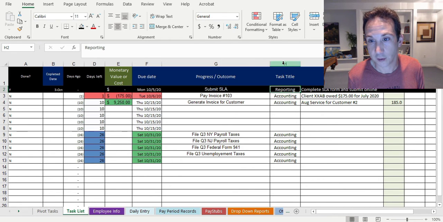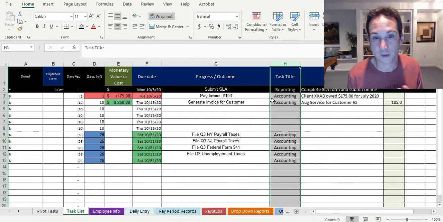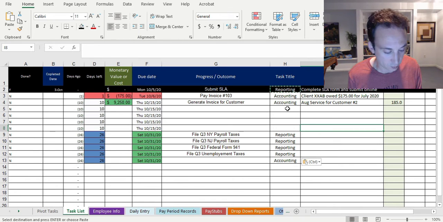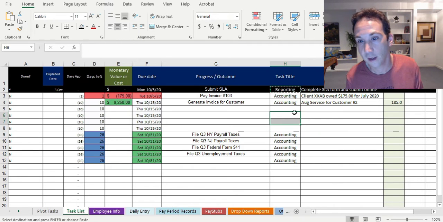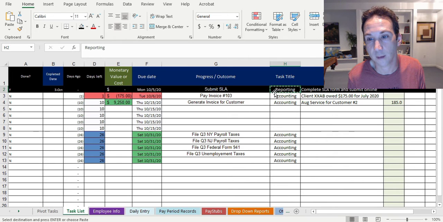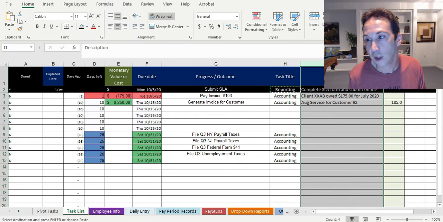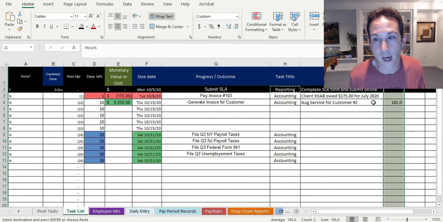It's a reporting function. So a task or a group of this type of thing that you do is a reporting function. You have to file a lot of reports. This stuff could be either accounting or reporting, essentially. You could call it one of the two. If you're paying money, sometimes it's accounting. If you're just submitting a report and not paying any money, then maybe it's reporting. You can do whatever you want to. You can name your tasks anything you want. You can describe the task. You can record a number of hours if there are hours associated with it or not.